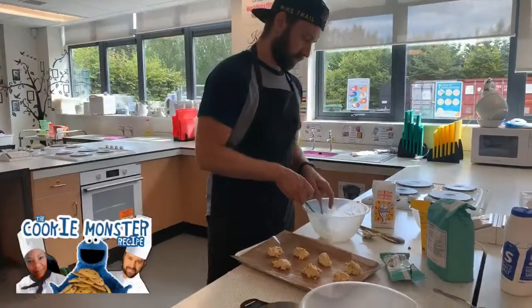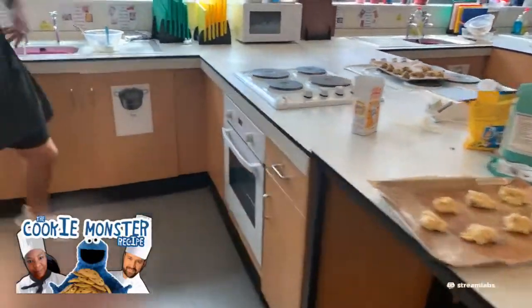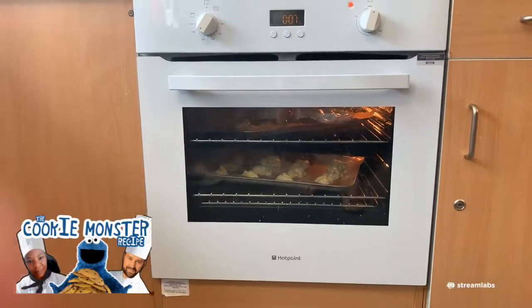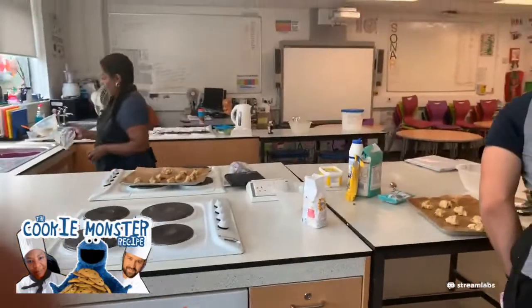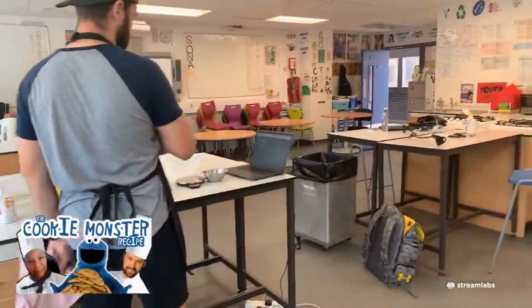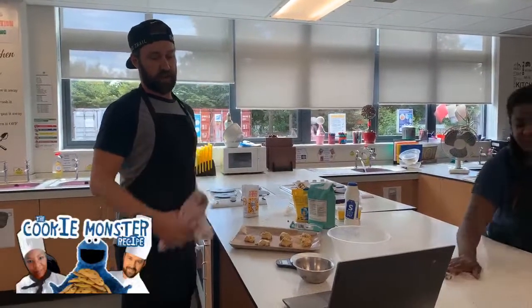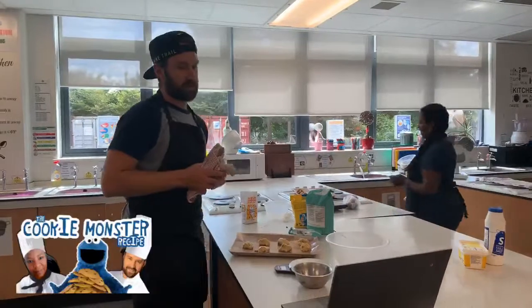So the cookies are in the oven. Can you smell them? They're gorgeous — they're flattening out, looking good. Two trays in. Olive, well done — two trays! Make sure you take some photos and upload them through. Send them to Mr. Gilder's email address or Miss Taylor's address. You should have two or three trays. Share with the family, share with friends when you do get to see them.